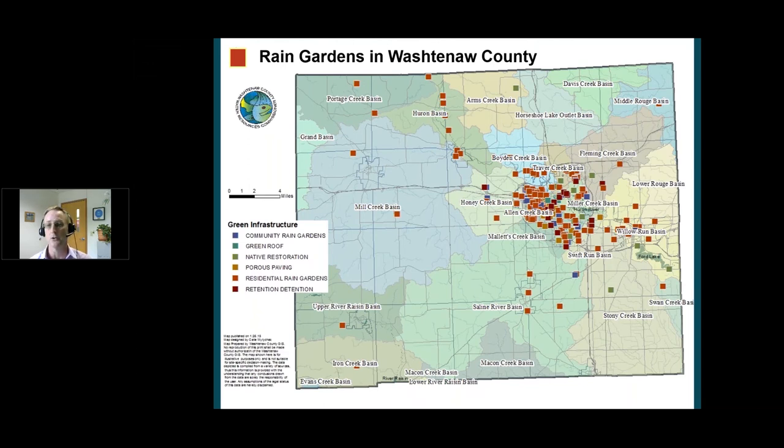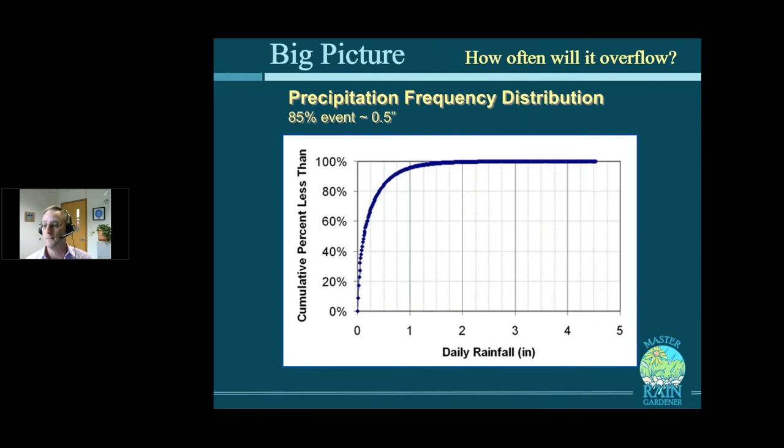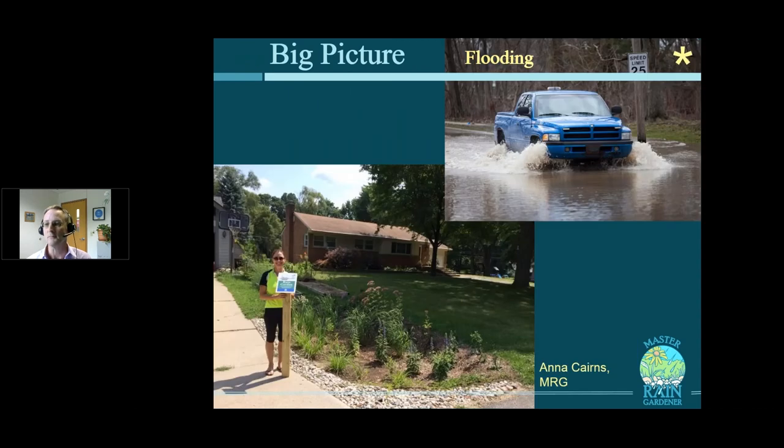When you build your rain garden, you'll be contributing to a larger community and to public projects where little by little we're capturing this water and getting it into the ground. We're actually starting to see this in places where stream gauges measure the reaction to runoff. If you do your bit, you'll solve the water quality problem where water is infiltrated and cleansed, and the flooding problem — your water will not be contributing to flooding in low spots in your town or city. If your neighbor's getting flooded, you can capture some of that water yourself and help them out. Rain gardens alone aren't a flooding solution, but dozens and hundreds add up, and we're starting to see that.